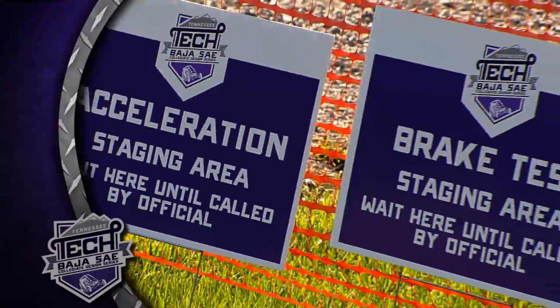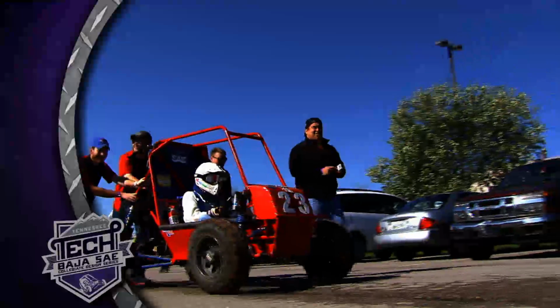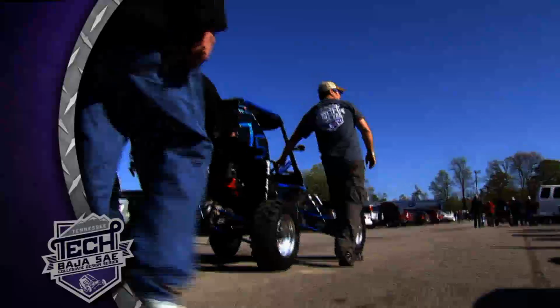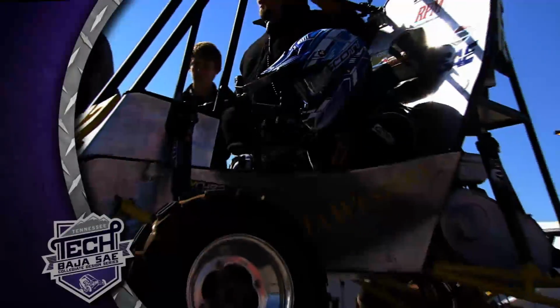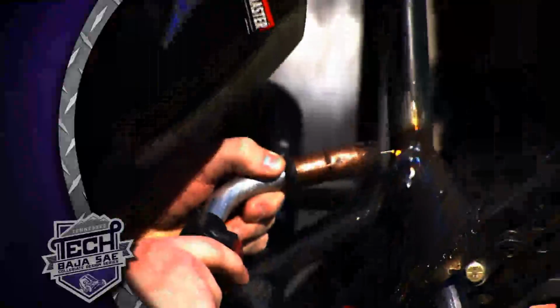Physical science is applied just through studying the obstacles and what happens to the car when we go over them. And just when you turn the car, how the car leans and just how the car behaves, it's all about that. And so we can use that to make the car perform a lot better. Yeah, with our car, we can make it lighter by doing math with the forces to see what kind of force it takes and try to optimize it.